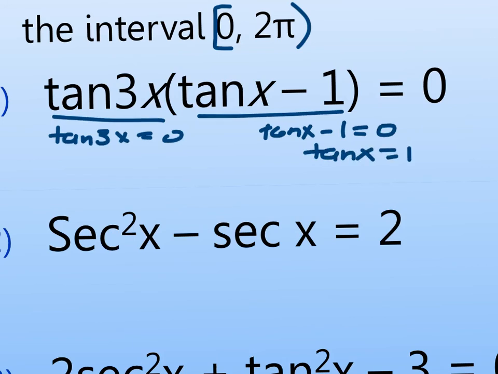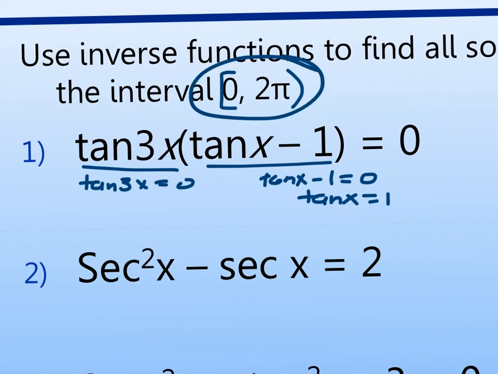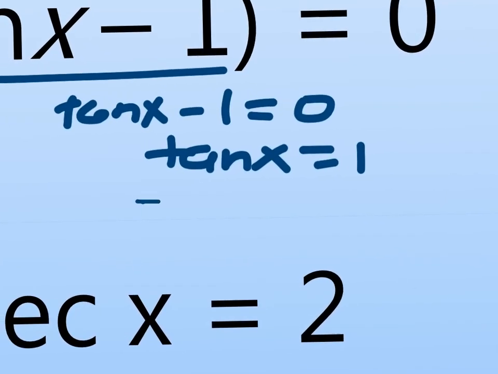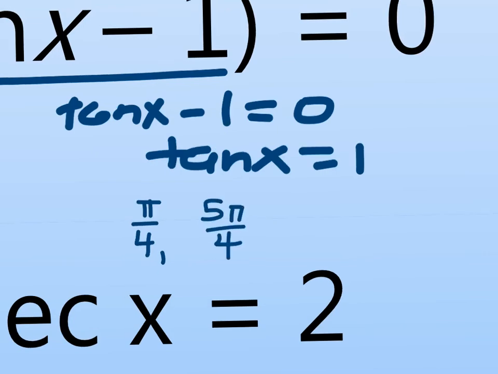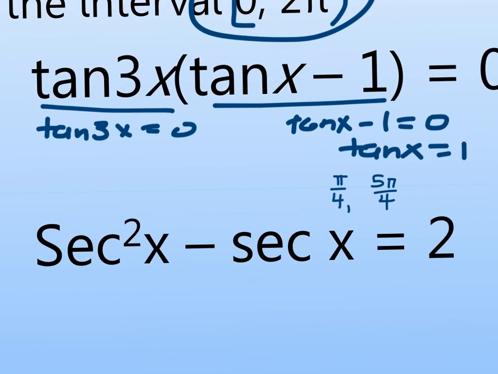So let's solve the right side because that's the easy one, right? Where is tangent 1, on the interval of 0 to 2 pi? Picture your unit circle in your brain. Go all the way around your unit circle and tell me wherever you would see tangent being positive 1. Pi over 4? 5 pi over 4. 2 places, right? That's it. So those are good. That would be a super easy, nice question.